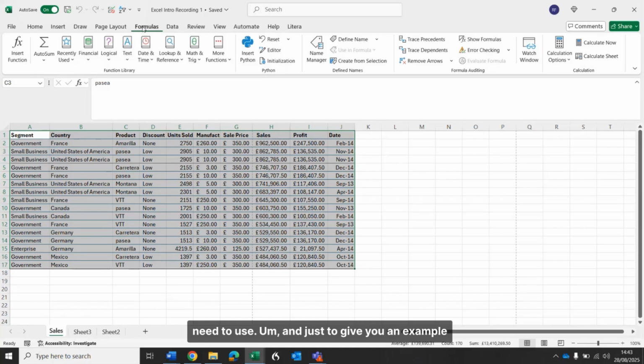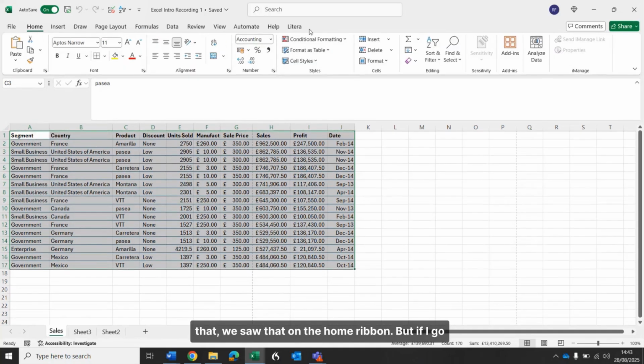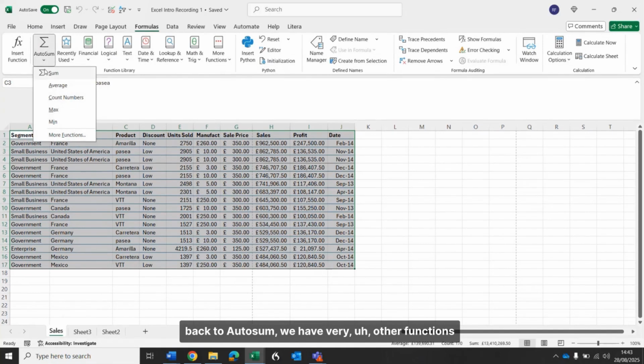And just to give you an example of how many there are, I'm going to go down to the ribbon and starting with the AutoSum, and we saw that on the home ribbon. But if I go back to AutoSum, we have other functions here where I can work out the average.